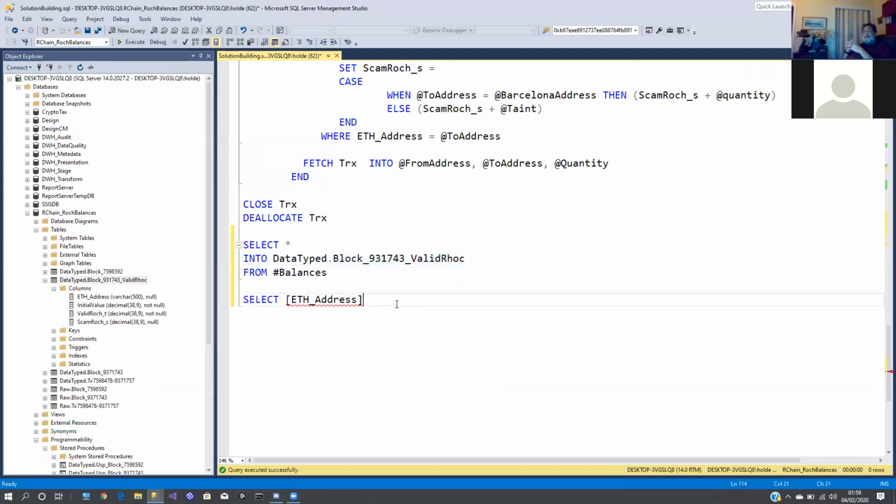Why do we need the Ethereum address? Pardon? We don't need the address. I suppose we don't for the test, do we? We just want to get the sum of the initial value, right? I think having the address is nice in case there's any errors. Then we can see which address it is and go and look at the data point.